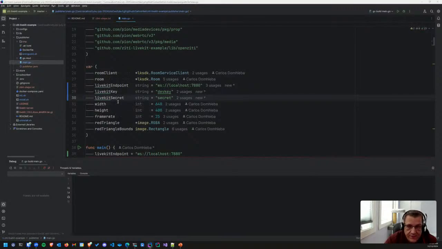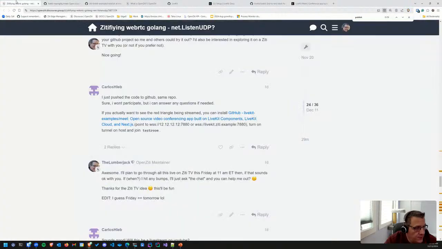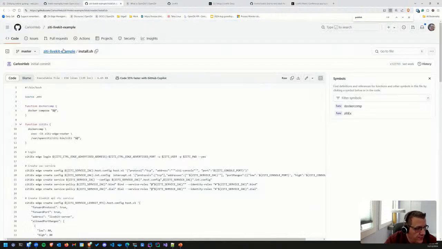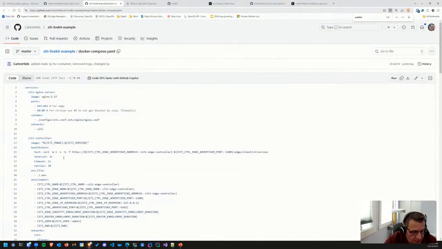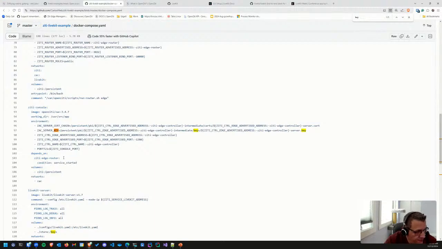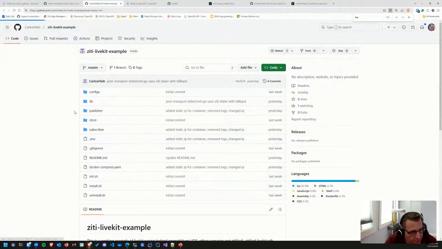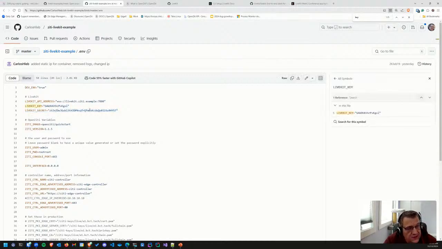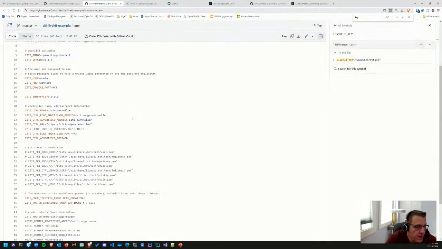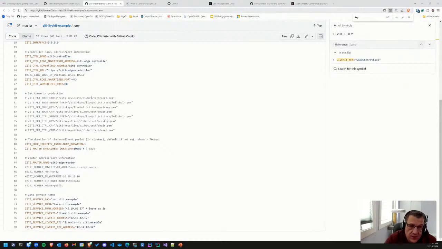Now, another thing you do have to be aware of is if you start Carlos's example, well, we're getting into tab hell here. If you start Carlos's example, inside of here it does have the keys defined. Oh, it's in the .env file, right? Yeah, so here you go. Docker Compose reads that .env and sets up a whole bunch of stuff on your behalf. So he's already got these keys and secrets ready for you if you want to just use them. And so that was that.